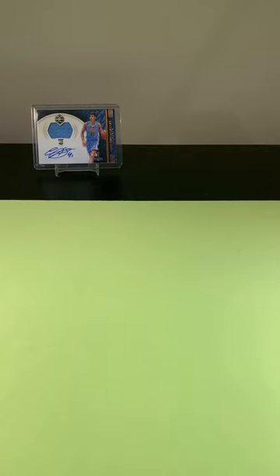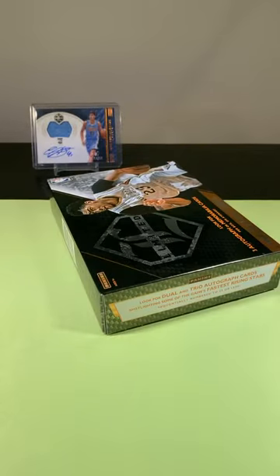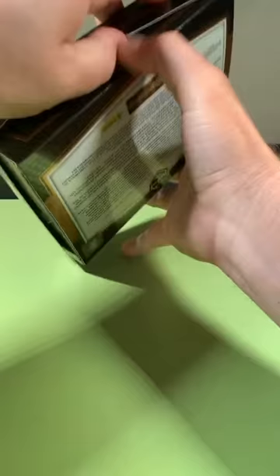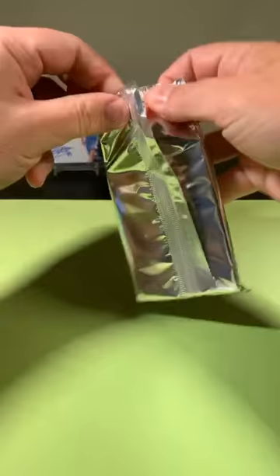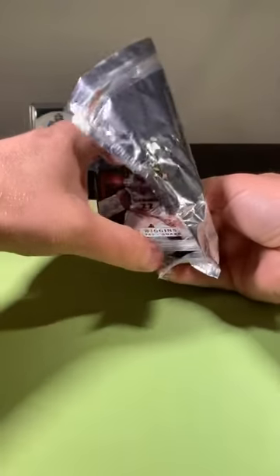Let's get into the next box of Limited. I feel like I've liked these this year of Limited better than the year we just opened through some of the boxes so far. But there's also three hits in here as opposed to two, less base — there's five cards in here. Still no sports going on, although hopefully we're getting closer.